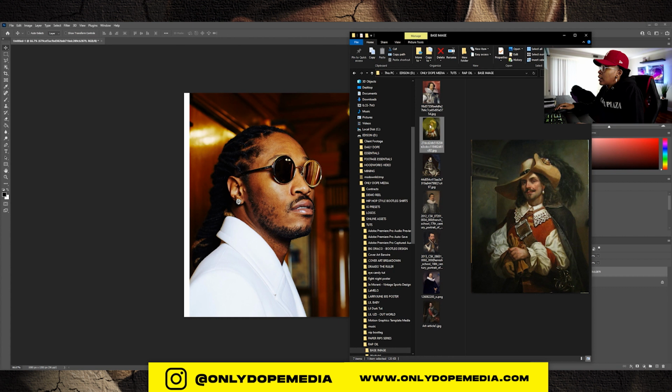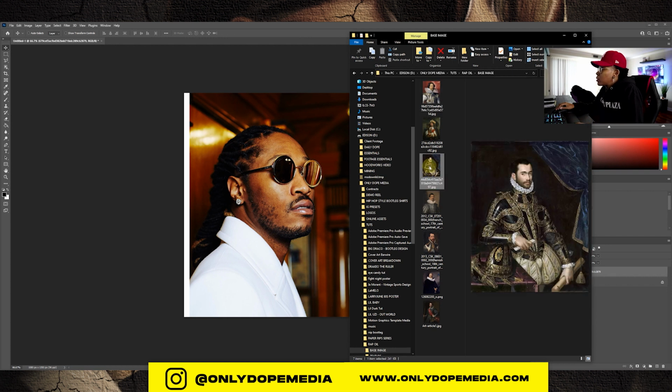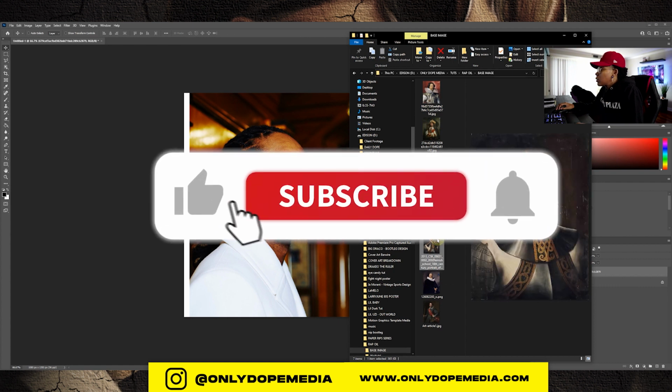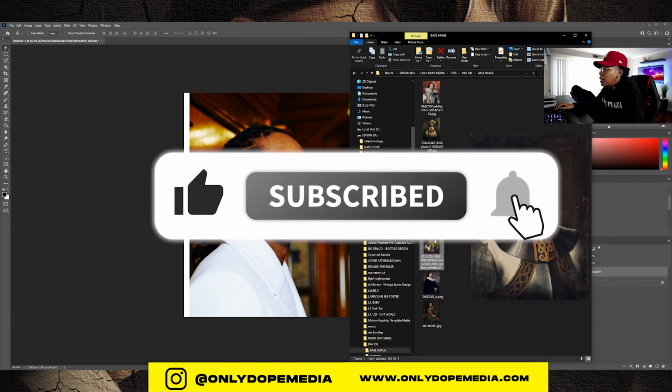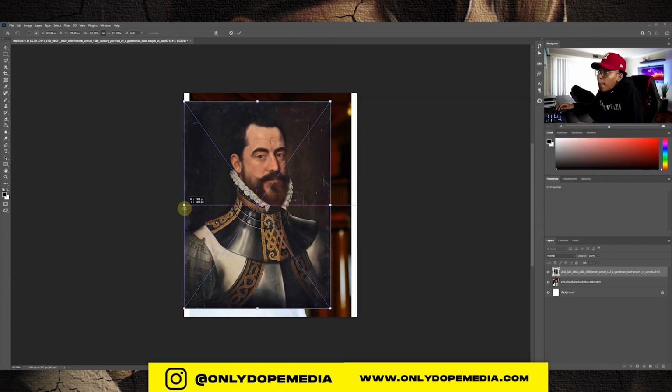This one's cool. I like the pirate fit on there. I really like this one. I think I'm gonna use that one for Smino though, because he already has that gray feature in there. This one's dope. I like the head on this person. That's more like, I think, ASAP. For real. This one's cool. This one's alright. And I think it matches the glasses better. So we're just gonna use this one. We're gonna use this one, y'all.